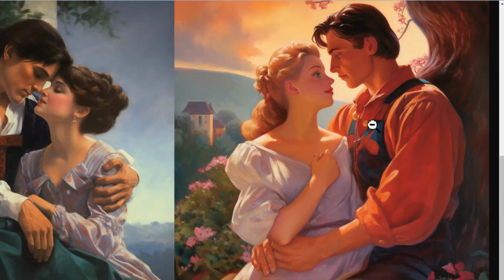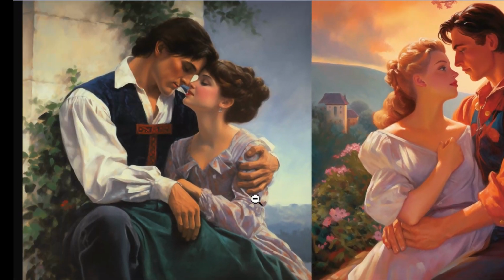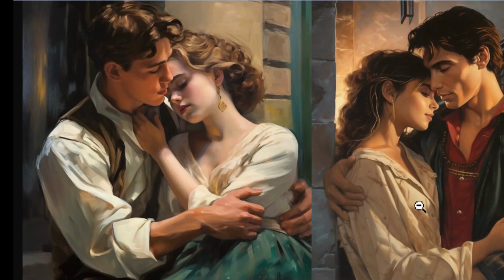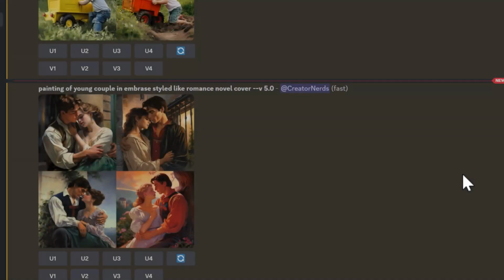Okay. This looks good here. Okay. Hands look good here. So honestly, 3 out of 4 on this one if I'm not missing something. Looks like the faces are good. These could be really good old-fashioned covers for a romance novel, except this one. I mean, these could work pretty good.